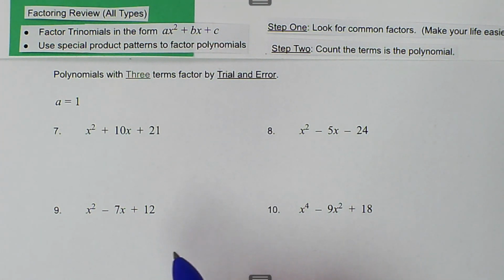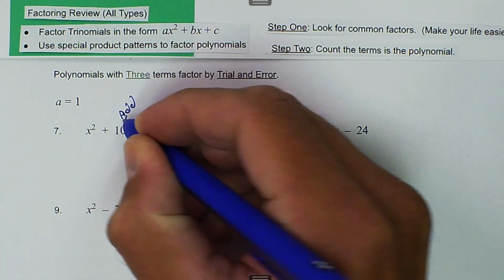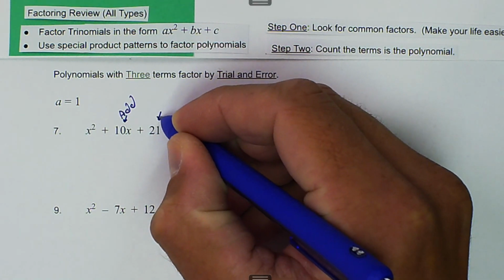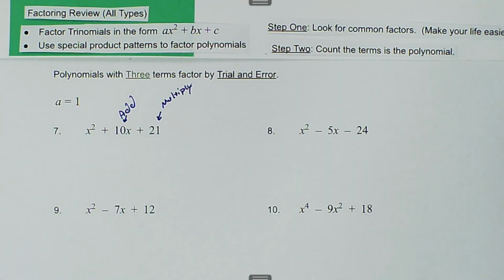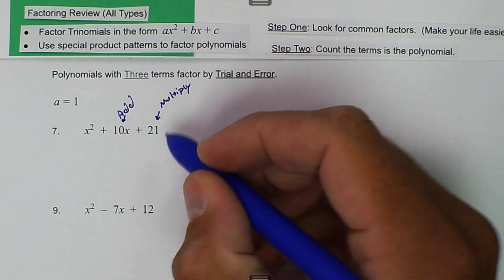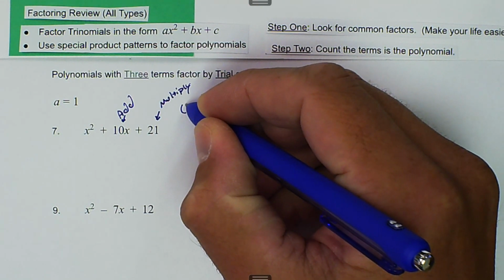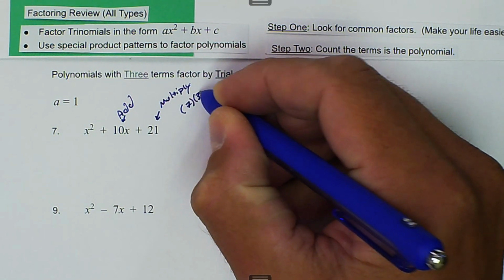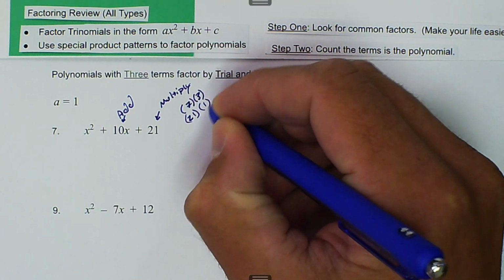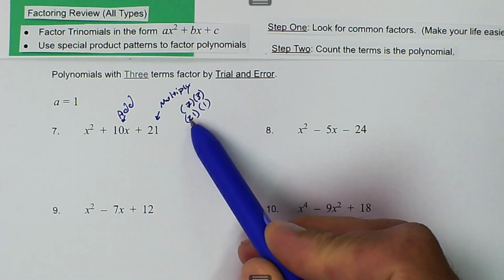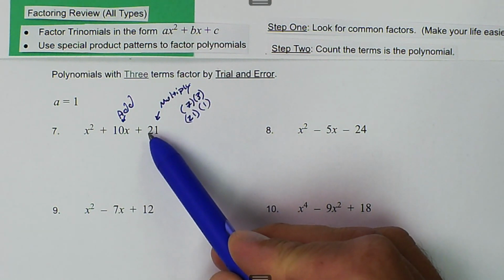So we want to have two numbers that are going to add to this middle term, which is 10, and we want to multiply to this second term here. So if we're thinking about terms that multiply to 21, that would probably be the easiest way to get there. And right now, off the top of my head, I'm just thinking 7 and 3 or 21 and 1. So do any of these add to 10? Hopefully we see that 7 and 3 does add to 10 and multiplies to 21.